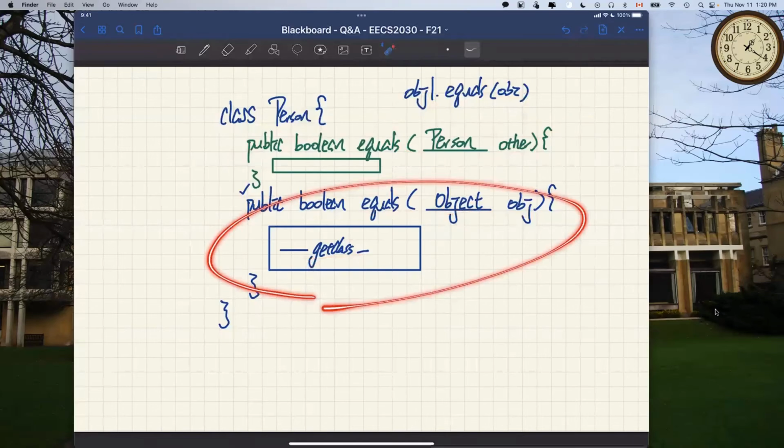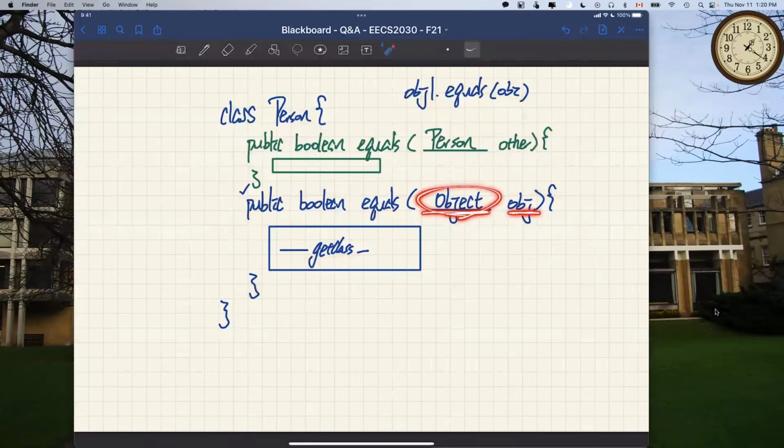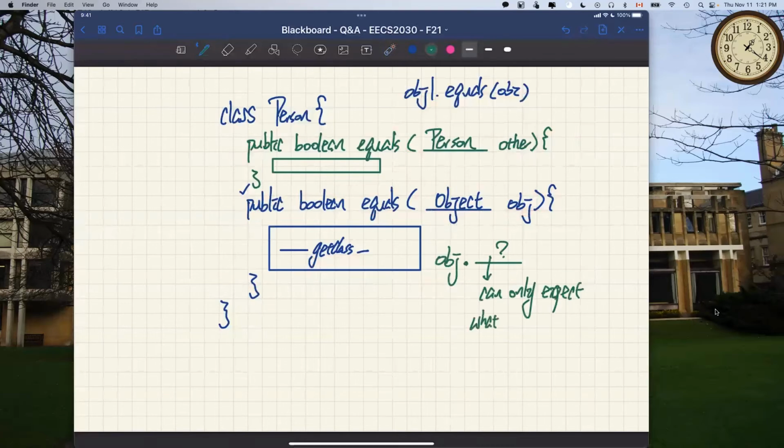Since we only talk about this version over here, you can see the static type for obj is only Object. So the only thing we can expect on obj is whatever is available in the Object class. For example, if you say obj dot something over here, what can we expect? Here we can only expect what's declared in Object. We don't need to say accumulated, because Object is already the top of the hierarchy, as we said before. Object is simply the parent class for every class implicitly in Java.